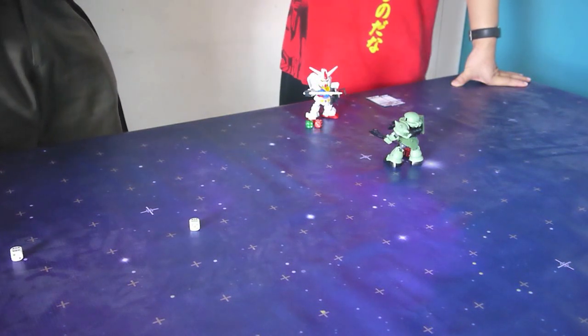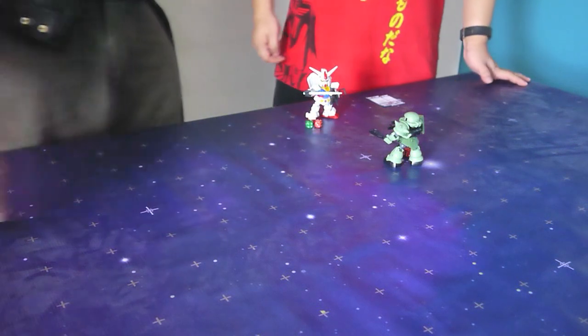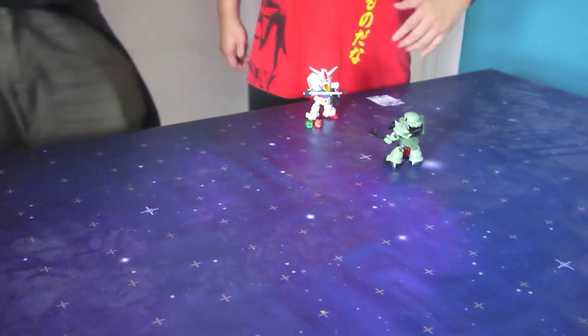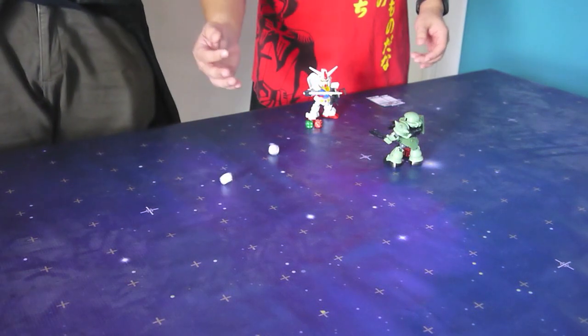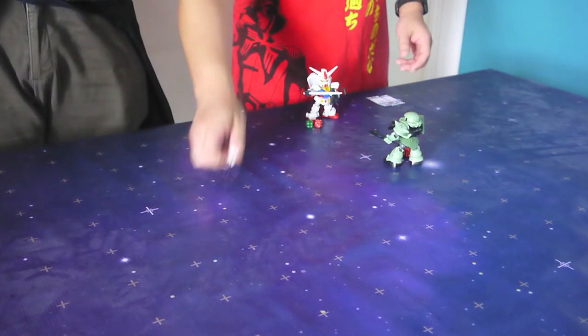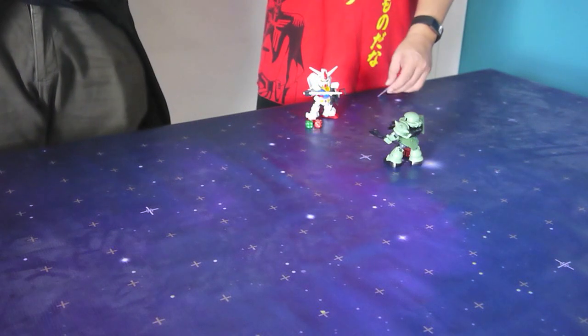Okay, Zafan scored and passes. Nice. And he scored a critical hit. So what happens when you score a critical hit? It means he has succeeded. I need to pass to see whether I can score another critical of my own, but I failed. So when I failed, I use New Type Flash.